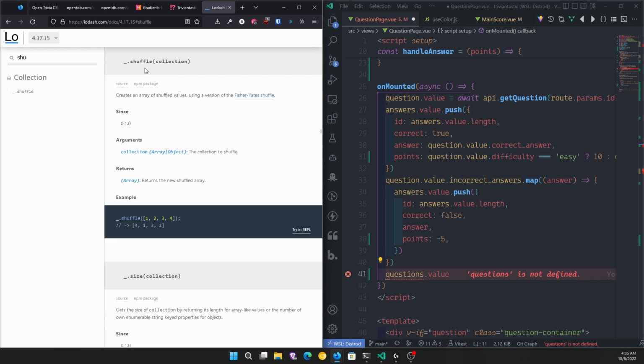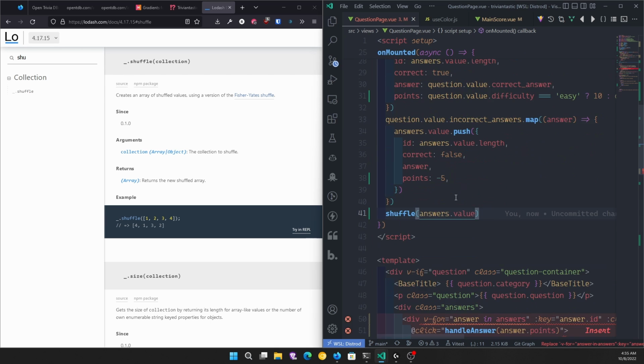Shuffle right here, you just shuffle and put the collection in. Okay, so we just need to shuffle my answers. My answers are the ones that need to be shuffled.